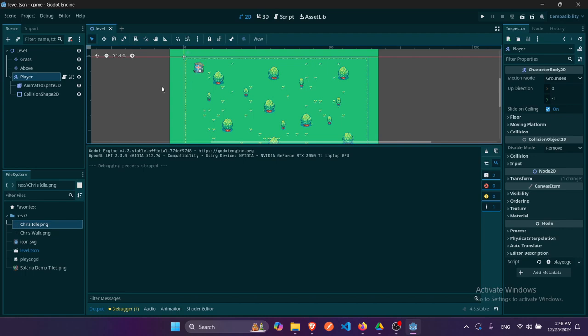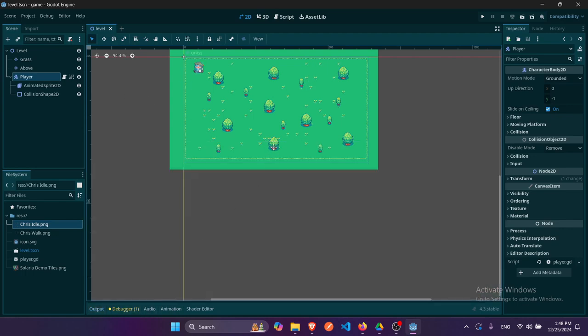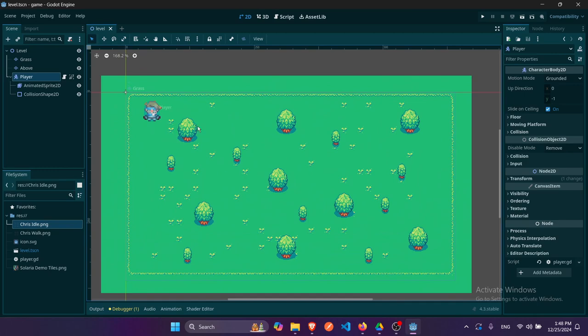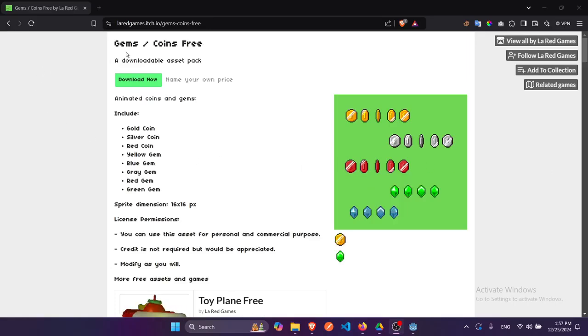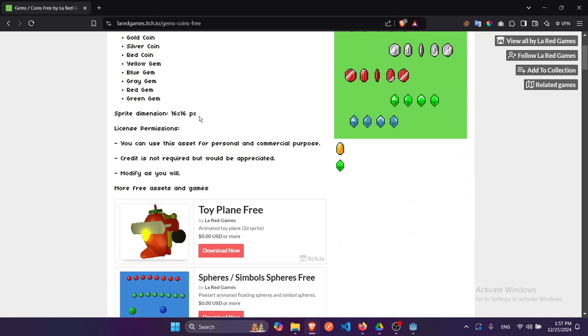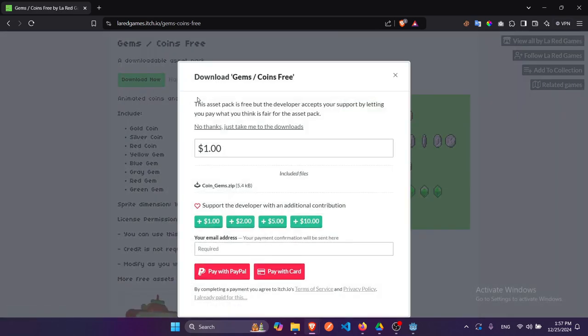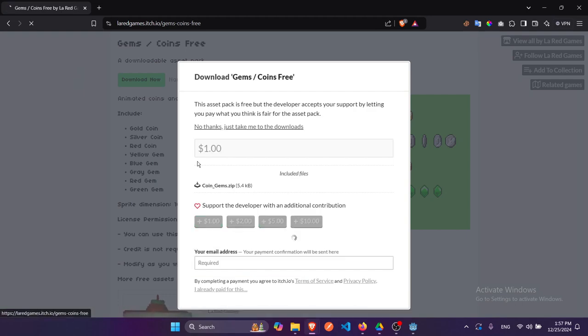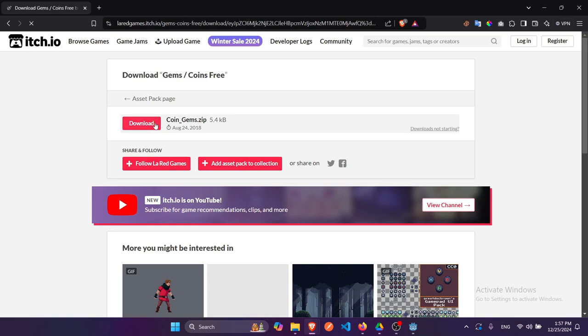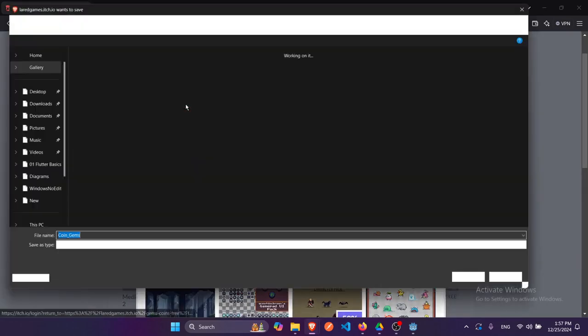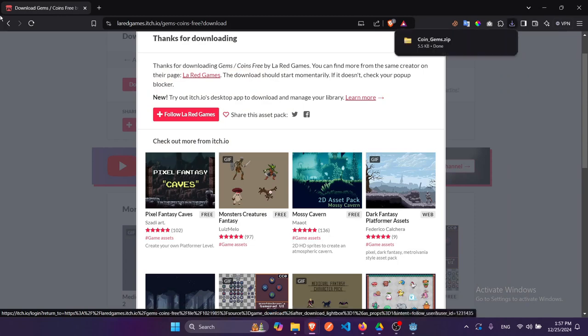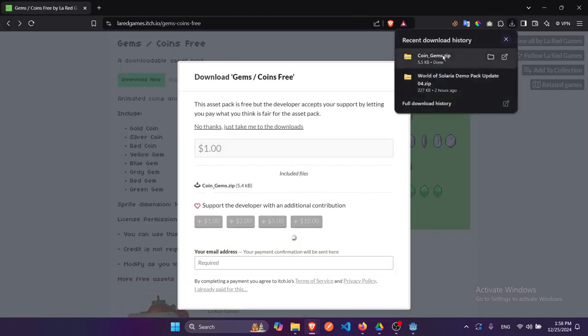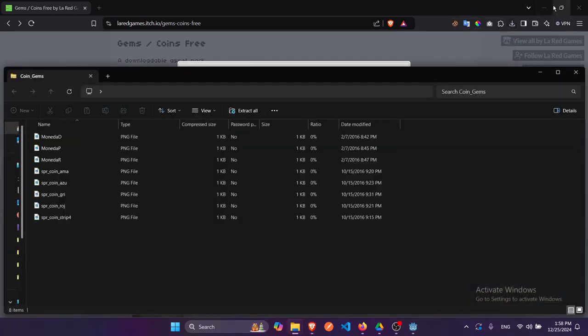Now after that, we have actually created all of these pretty cool things. Now what I can do over here is put coins. Now we are creating games. So for coin, I would go into this site and download my coin. This is from Larrett Games. Big shout out to our guys. Just keep on developing these awesome assets. And then I would just put it over here, and as you can see, it's like coin assets.